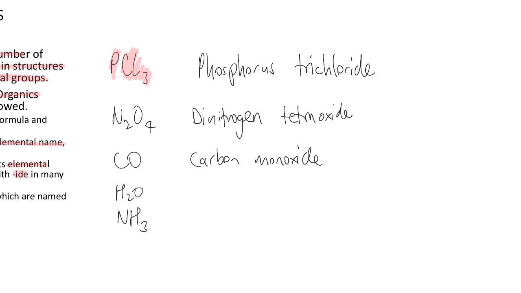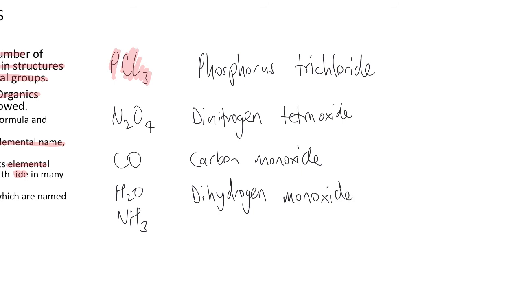You don't have to write mono-o, but mon can be enough if it's starting with an O: monoxide. But if it was something like fluorine, it might be monofluoride. Here we have water, which has a common name that is most commonly used, but it can also be named scientifically. It's called dihydrogen monoxide, because there's one oxygen.